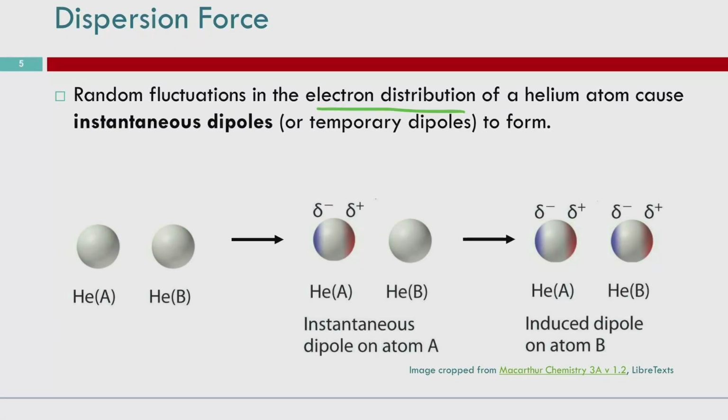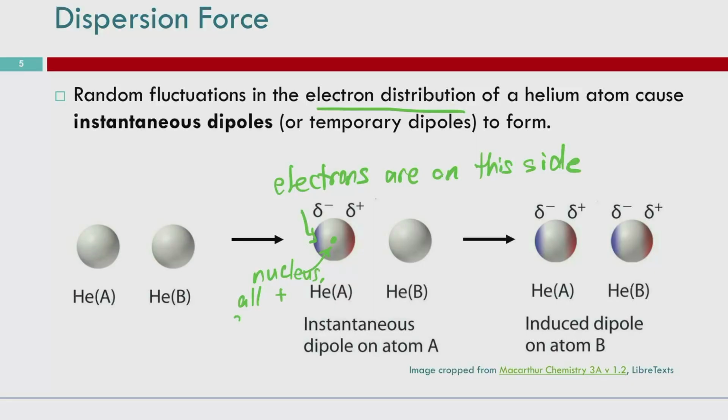times a second. So when these instantaneous dipoles form, we can get small partial positive sides where the electrons are not, and a slight negative on the other side. So within our atom, the nucleus is where all of our protons are. We also maybe have some neutrons there, but all of our positive charge is going to be housed in the nucleus. And a property that you might not be aware of with magnets is that positives and negatives can cancel each other out. The same thing works with protons and electrons.